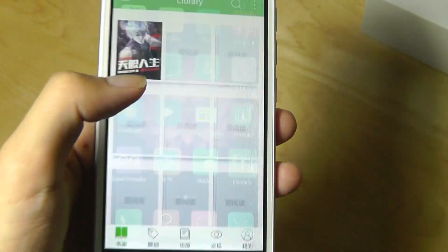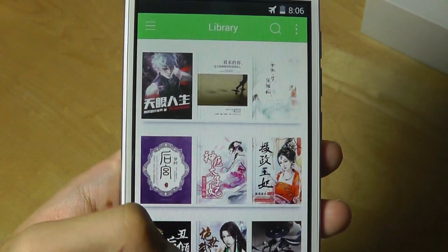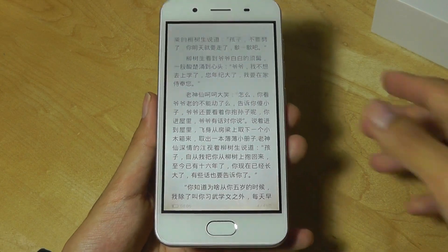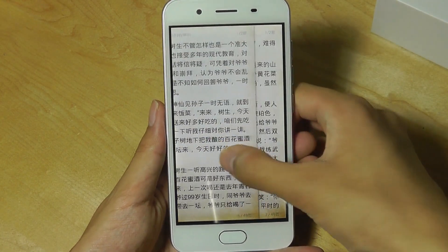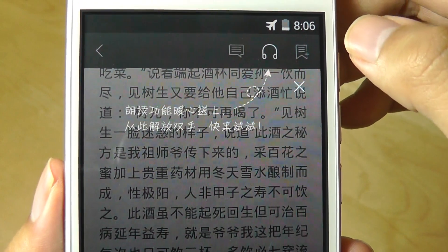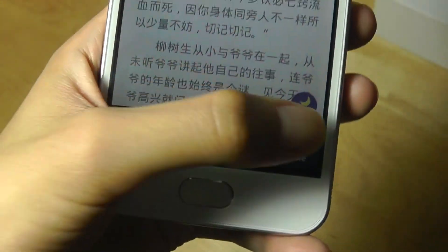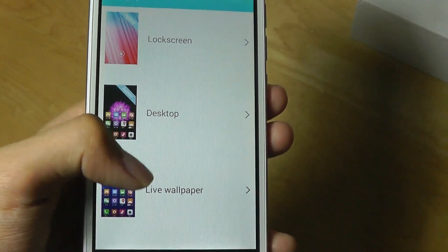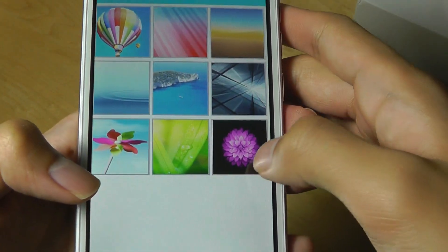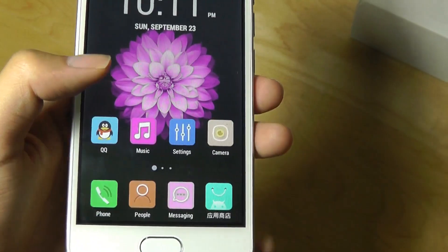We also have what's called eReader, with quite a bit of lag. It loads up audiobooks or comic books — not sure since everything is in Chinese. Tapping on a book it does actually open and I can scroll through; I can tap once to take a look at some notes. So it's an e-book reading app with some parts in English and some in Chinese. For wallpapers, there are quite a few options. In the desktops there are animations clearly inspired by Apple, one by HTC, and one by Samsung — a lot of ripping off other manufacturers.